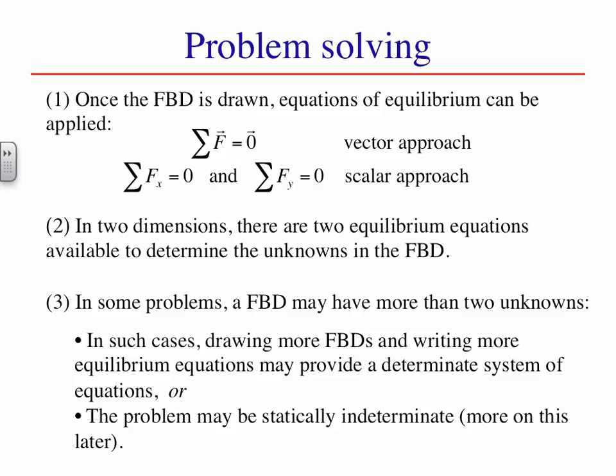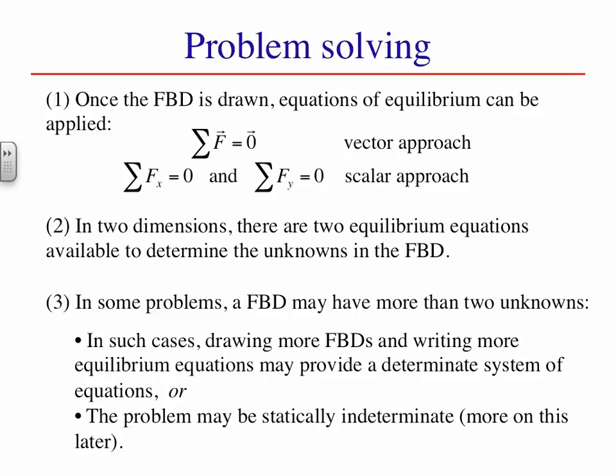We now start to look at more complicated examples with more features competing for our attention. As a general rule, look for intersections of interacting members as good candidates for free body diagrams. There may be more than one for each problem. For each free body diagram, we can write two equilibrium equations in 2 dimensions. If the number of equilibrium equations matches the number of unknowns, then we typically have enough information to solve for the unknowns solely on the basis of equilibrium, and the problem is said to be statically determinate.